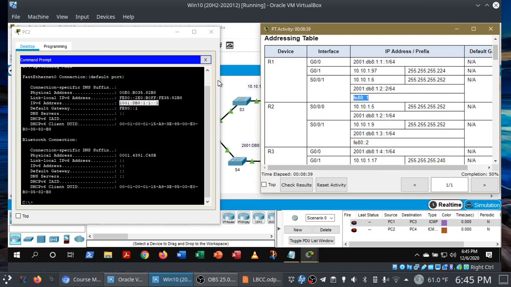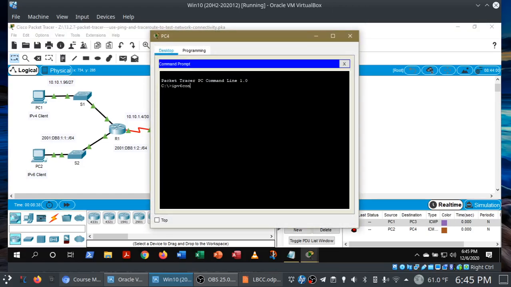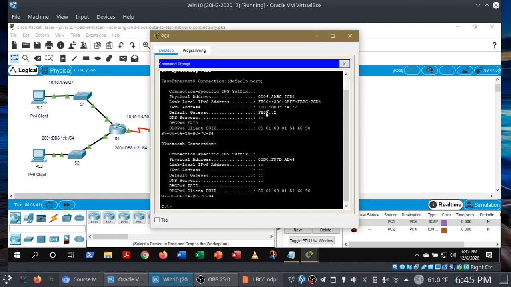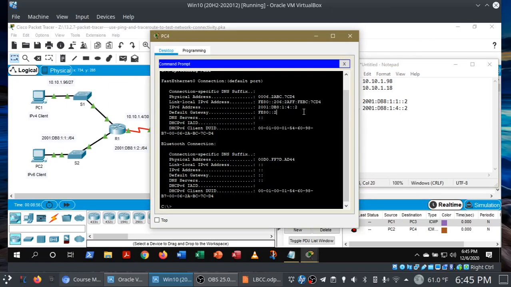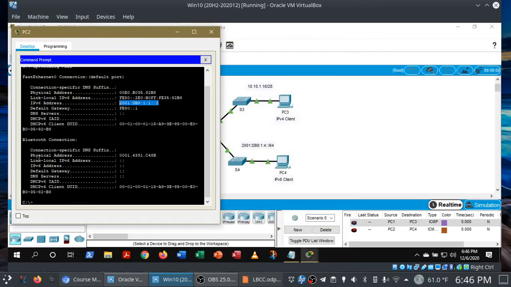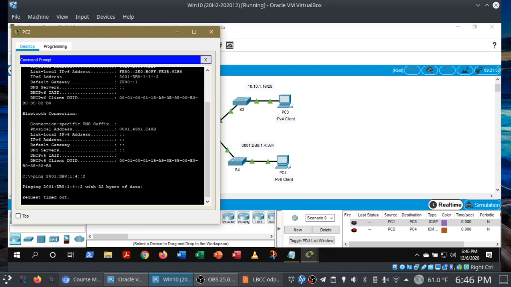Okay, hold that thought for a moment, folks. PC4, IPv6 config/all. Okay, and then let me go ahead and copy and paste this IPv4 address. Okay, copy, and then go on a notepad and paste. As a matter of fact, as you're going to see, you really didn't have to copy this, but just for sake of completion, let me go ahead and see if I can ping to PC4 here. Ping, and then paste the address to PC4, and you'll see that it's not going to go through. Okay, obviously it's not going to work.